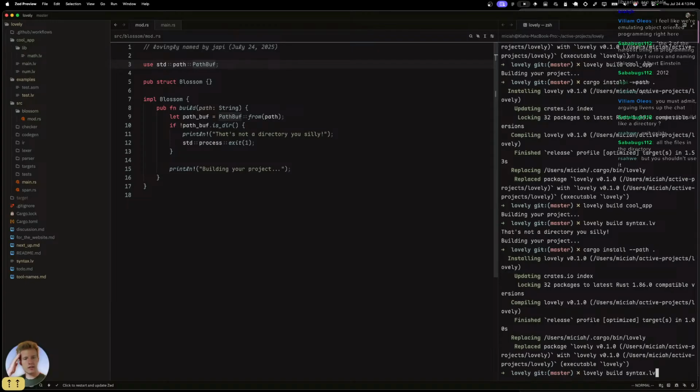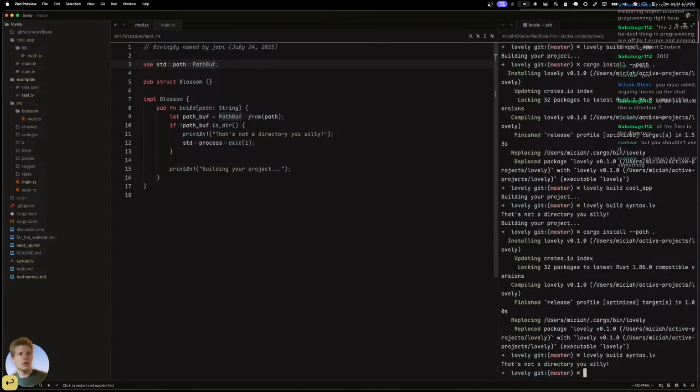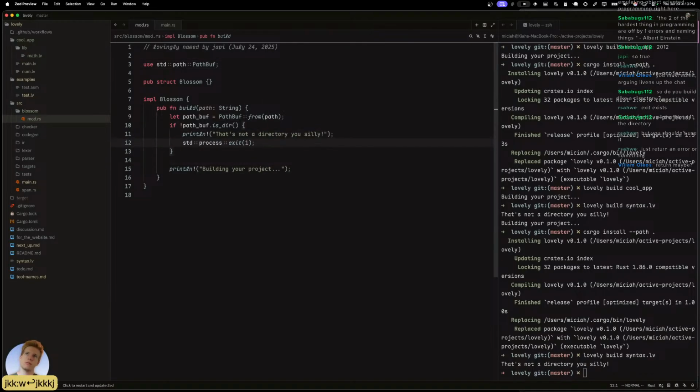You shouldn't use exit. Does return error or something? How come? Doesn't call drop properly? Oh.